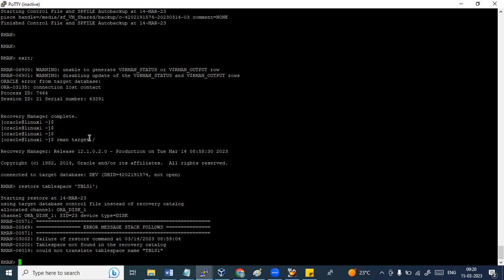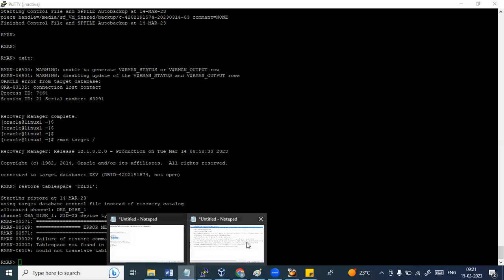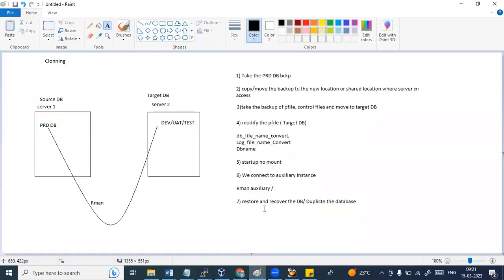Once the restore and recovery is done, we no longer need it, and that instance would no longer exist. So an RMAN auxiliary instance is a temporary instance used for cloning purposes. You remember that.